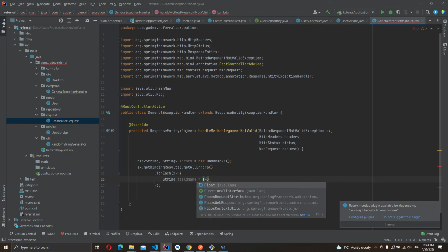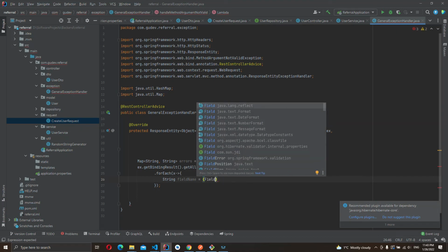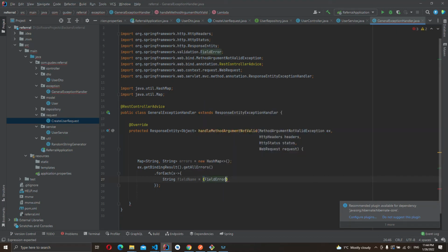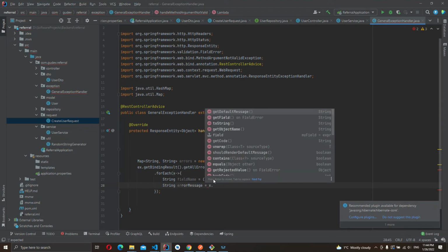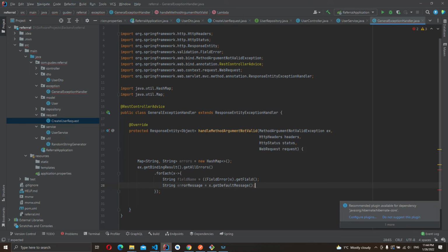I have to cast this to FieldError first, x, and I will get this field name, and we have to get the error message. X get default message. Default message is already defined in the Spring library.